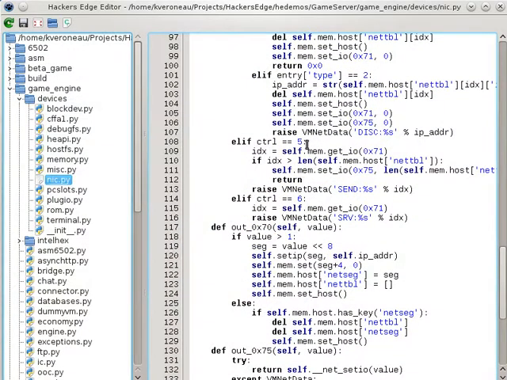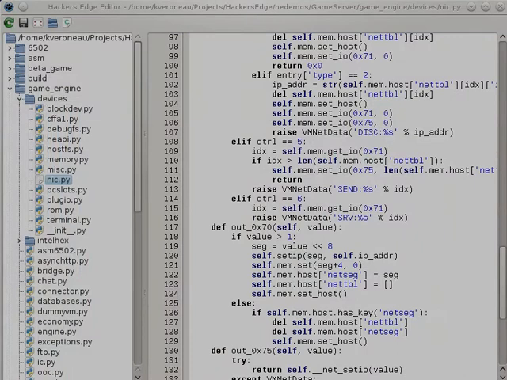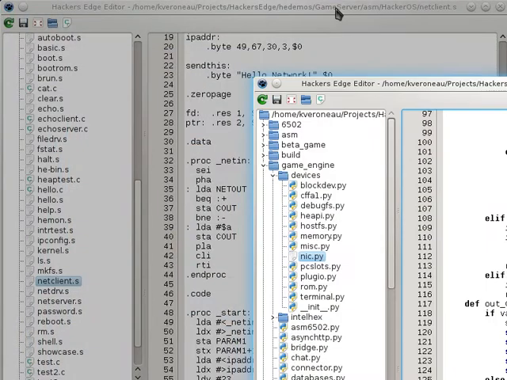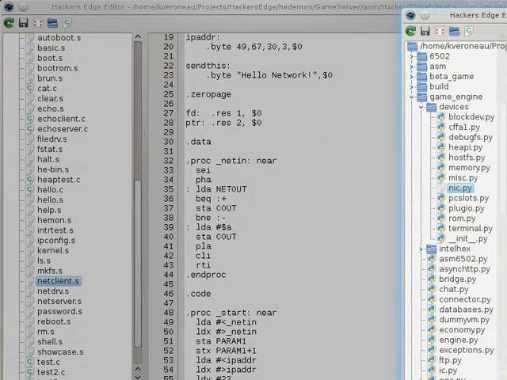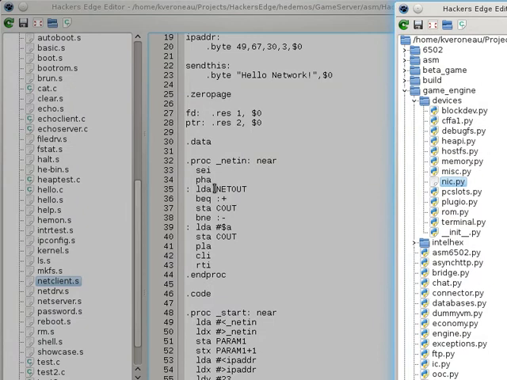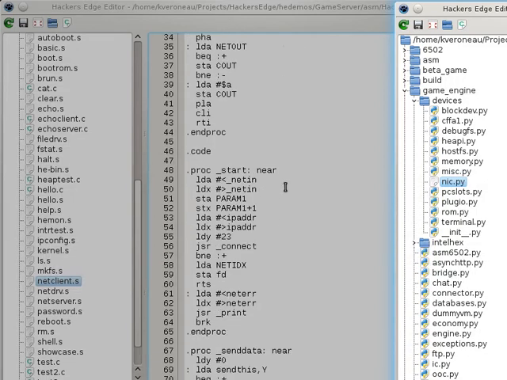Okay, so net out I believe is, it should be 5, I believe. Yep. N send. LDA net out.